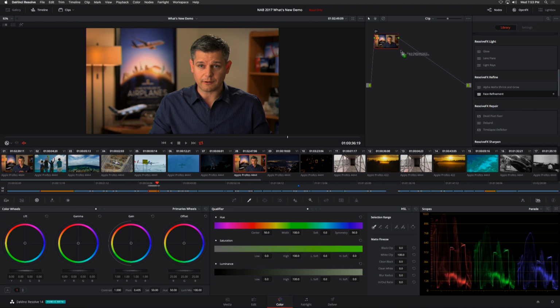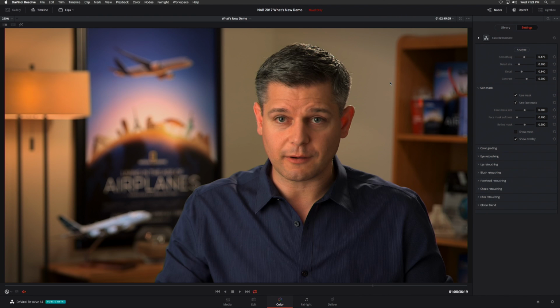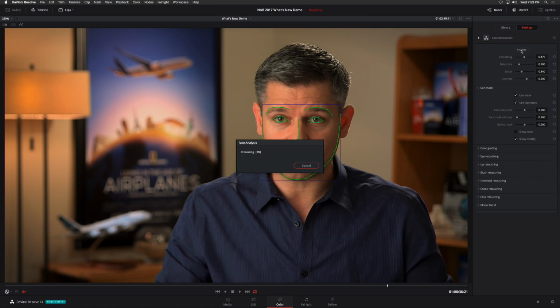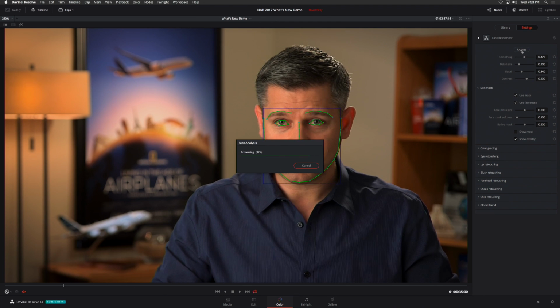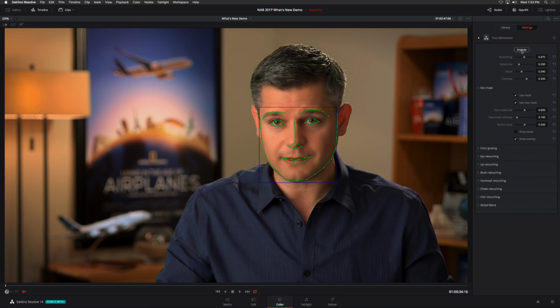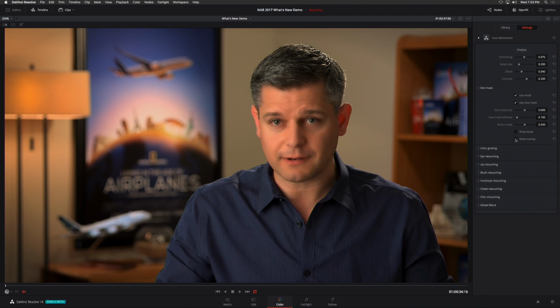All right. So I don't know how well this works on animals, but we have this face refinement tool. And I'm going to hit Shift F now, and what Shift F does is it gets the rest of the user interface out of the way so that I can just focus on the image and the tool with which I'm working. So I'm going to click the Analyze button, and what this does is it automatically locates his eyes, his eyebrows, his nose, his chin, his cheeks, his face, and it automatically tracks it all for me. So if I wanted to, I'm going to just show you the mask it created, that's the mask. So it automatically created a mask. It automatically found all his facial features. And you can, of course, go in and refine the mask and adjust this and stuff like that.